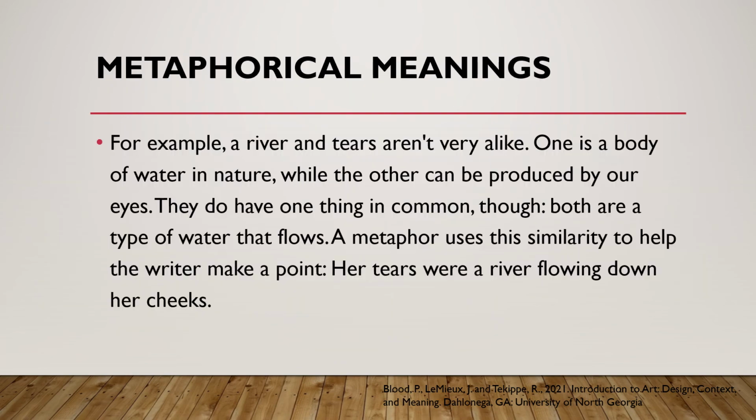Metaphorical meanings can be even more difficult to understand. For example, a river and tears aren't very much alike. One's a body of water while the other is produced by our eyes. But they do have the thing in common that they are both types of water and flows. So this metaphor then uses the similarity to make a point. That point being her tears were a river flowing down her cheeks.